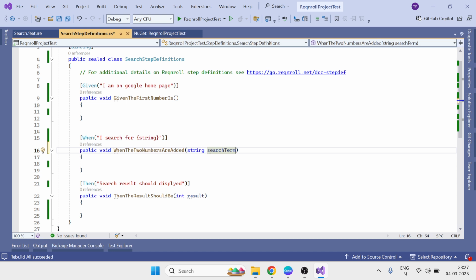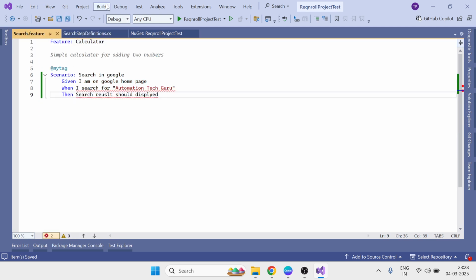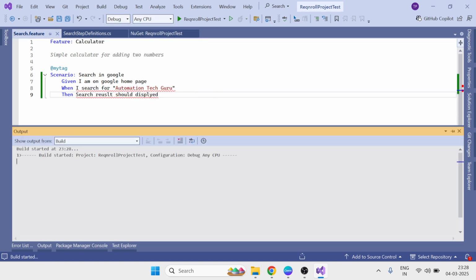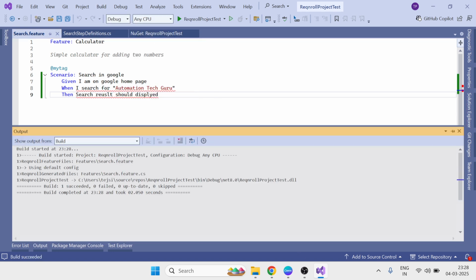So why I put it like this, so that you can understand what errors we can have and how we can avoid that. That's why I put it like this. Okay, so we need to remove this also. If you see, now the errors will be gone. We need to build it again. Yes, now it is gone.